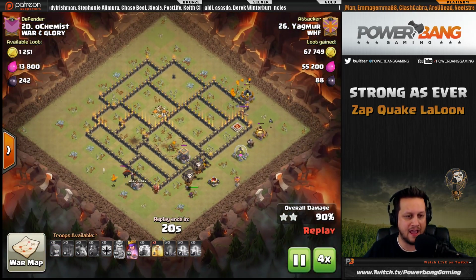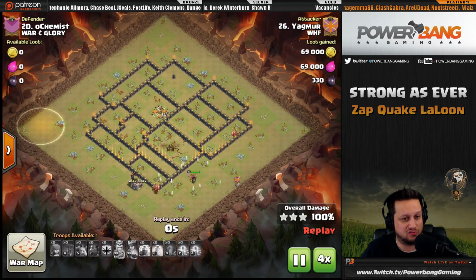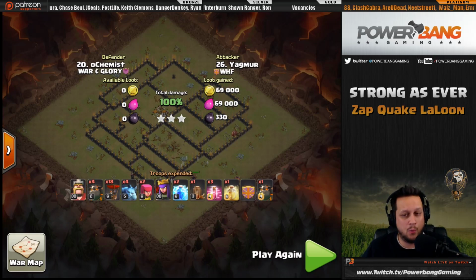Another archer to lure away that lava hound. And the queen finally comes down and pops the lava hound with a second to go. Swag heal on the left wasn't even needed. That's how powerful this strategy is, guys. A lot of times you are ending with extra spells.